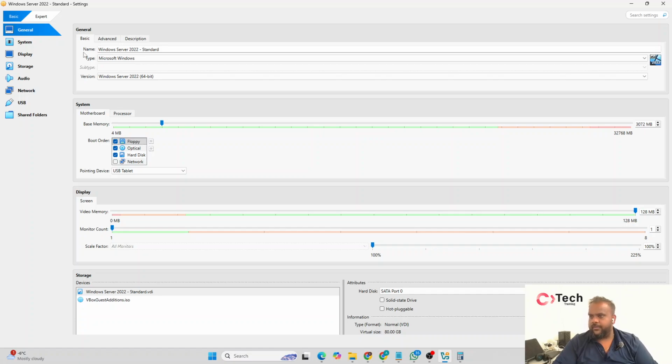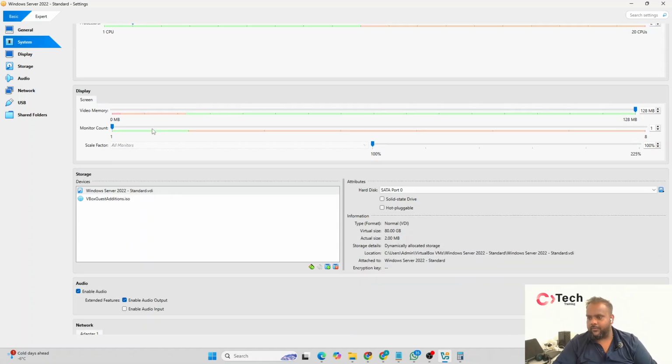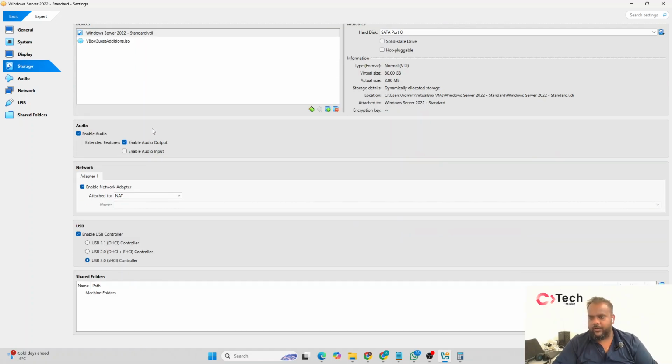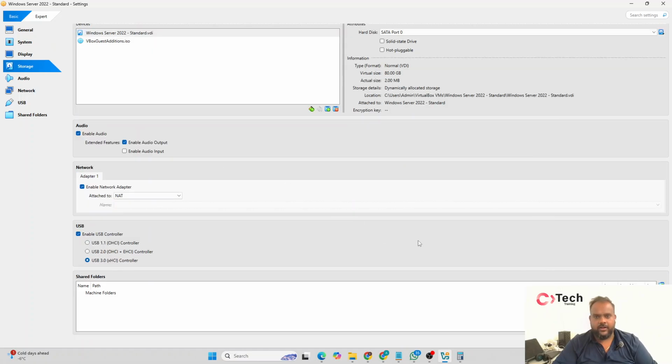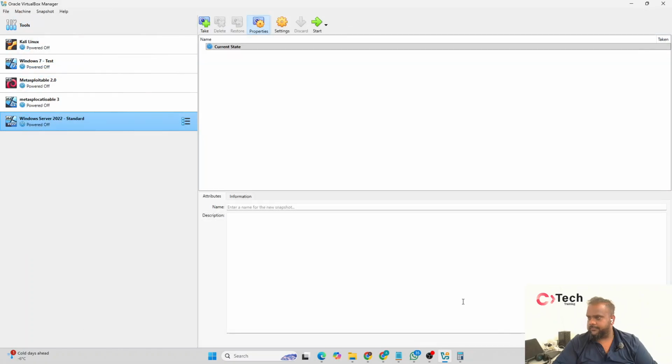And then that will increase the RAM. I'll show you when I power it up. I don't want to increase the processor. The processor where it is is fine. If you want to decrease or increase it, I can from here, but I don't need to. If you scroll down here, you can do some audio settings and those types of things too. But this is all I want to show you guys right now. I'm going to click on OK, and then we'll go with power on.